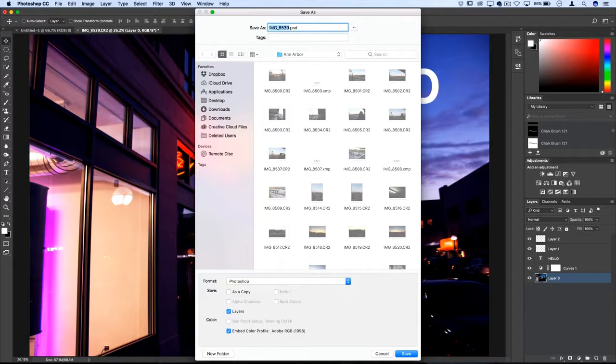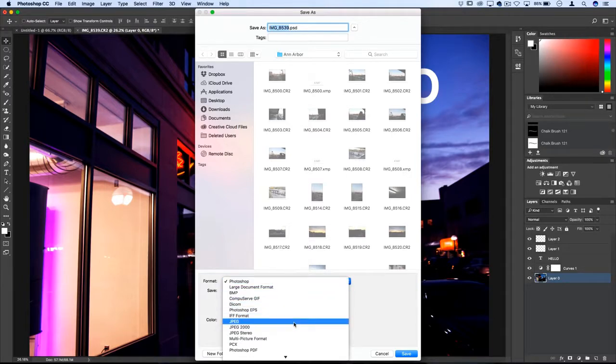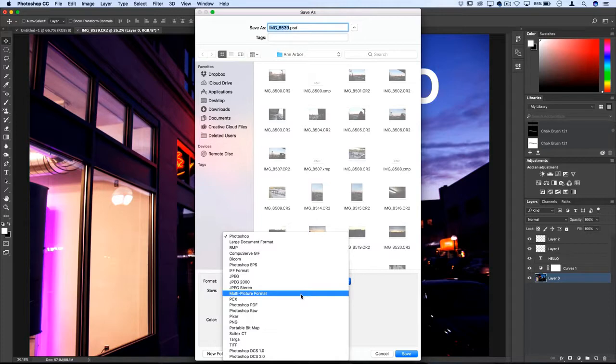So when I open it back up, I'll see all of these layers again, and I can edit things, and it'll be flexible for me to edit. However, it's not a flat image for you to share. So after you save it as a Photoshop document, if you know you want to continue working on it, you then have the option to save it as a JPEG or PNG file, or all these different formats depending on the way that you want to share it.